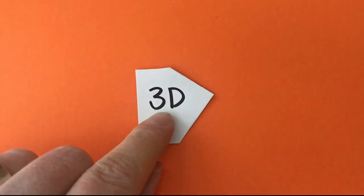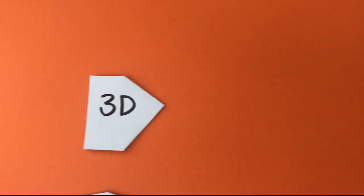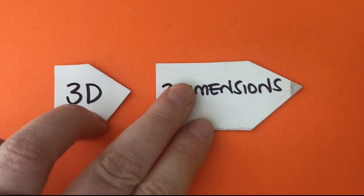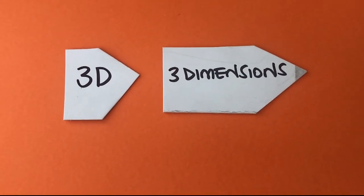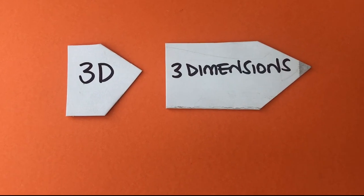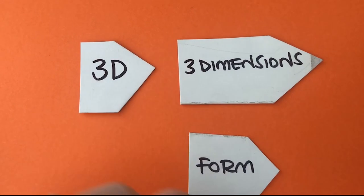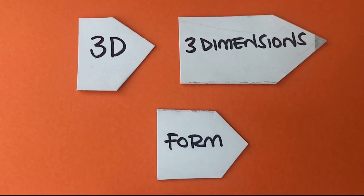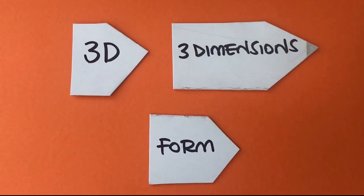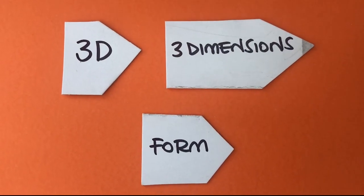with support of an adult. Within this project, we are going to look at 3D. 3D means looking at things in three dimensions. Meaning, if it was once a square, it is now a cube. We can see around it. It is a physical object. When we can see the side and there are light and shadow, we call this form. So we are going to look at creating a three-dimensional object where we can see form.